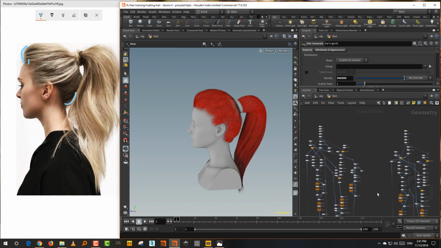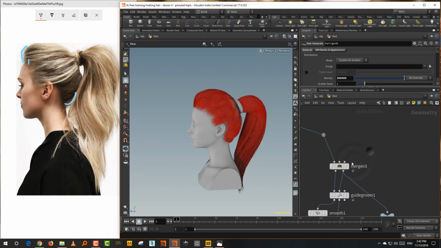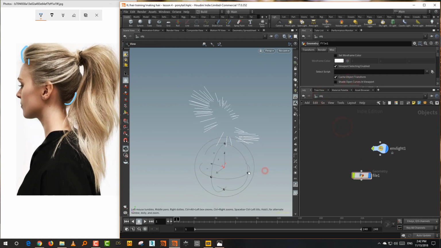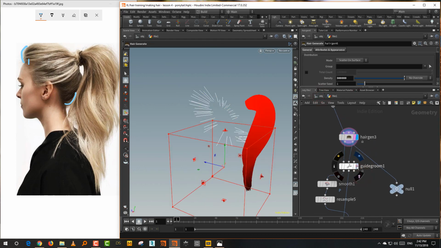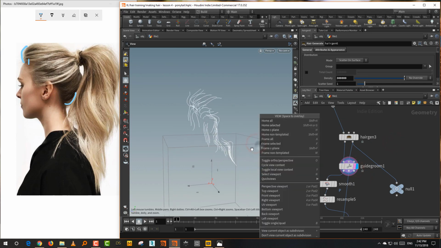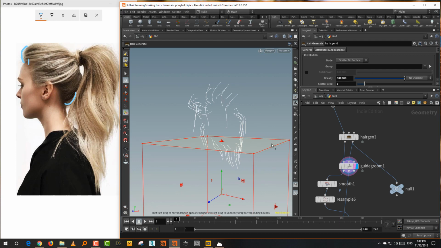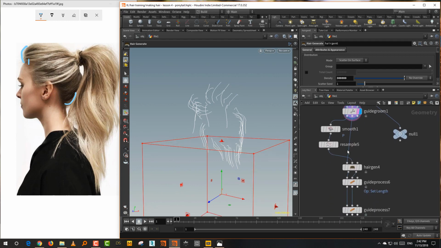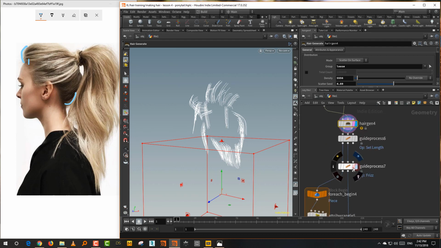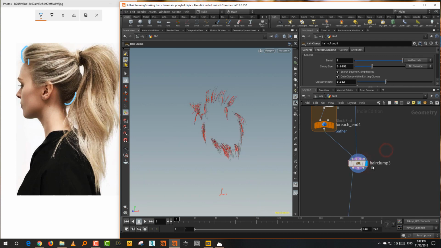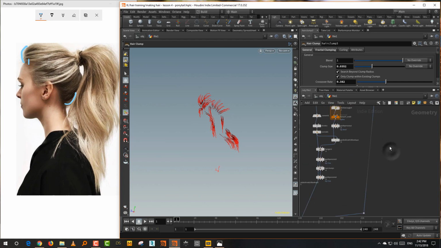Now I'll just show you what I did with the stray hair, which is really simple. So I just did like a hair generate here, you know, on the stray hair and just like randomly, you know, did combing. So you should probably do a little better job than this. But, and then, yeah, then you just do hair generate based on that. And I did a little bit of frizz and clumping. So you get a little bit of frizz and a little bit of clumping. And that's, you know, basically it. So then you just merge it with the final thing.